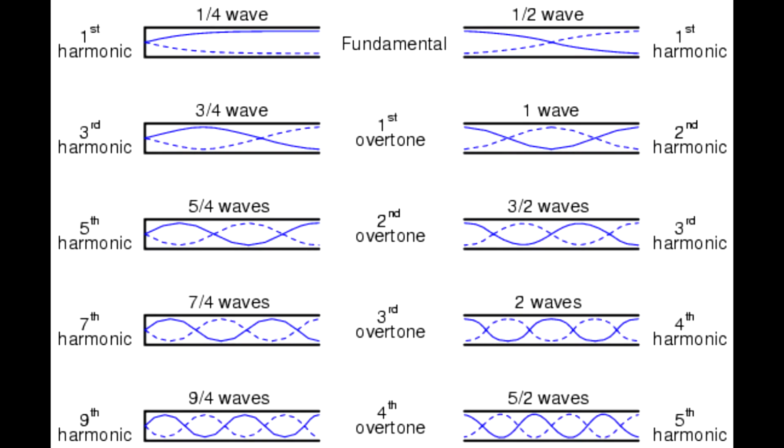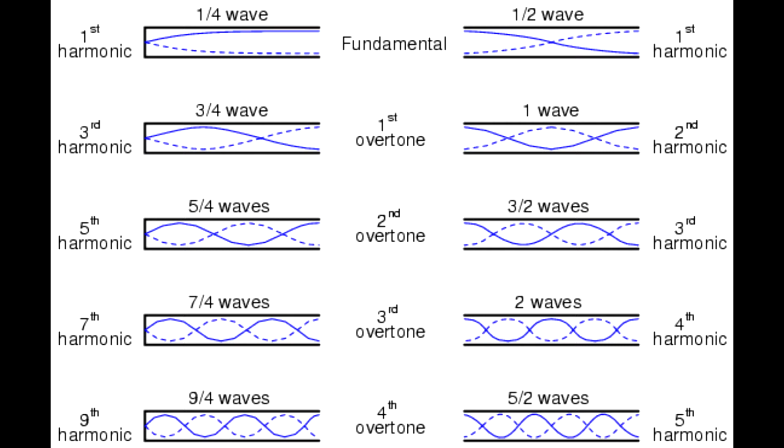For an open cylinder, the fundamental frequency has a single node as well as two antinodes. The equation for the fundamental frequency would be length equals 1/2 times the wavelength. When another antinode and node are added onto the wave, it becomes the first overtone and the second harmonic. The equation then becomes length equals 2/2 times the wavelength. As more nodes and antinodes are added to the wave, the overtone and the harmonic will increase by 1, and the numerator in the equation increases as well.